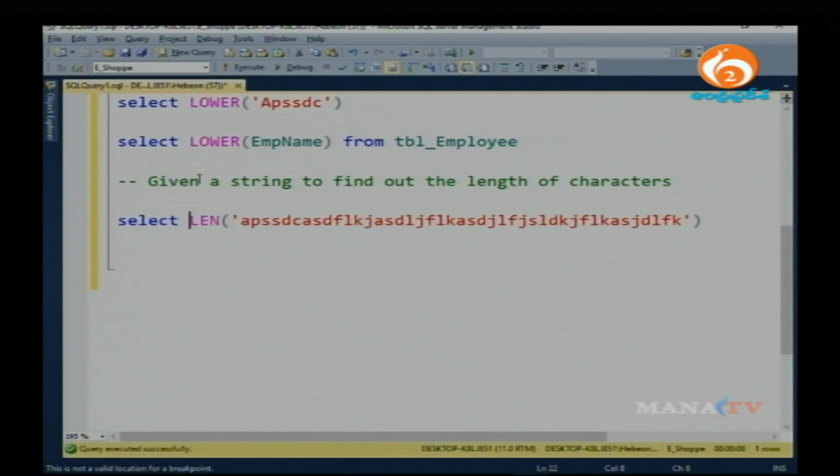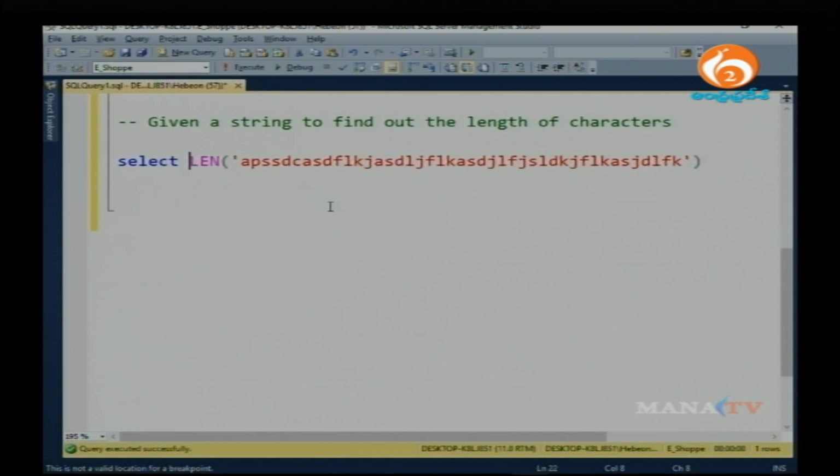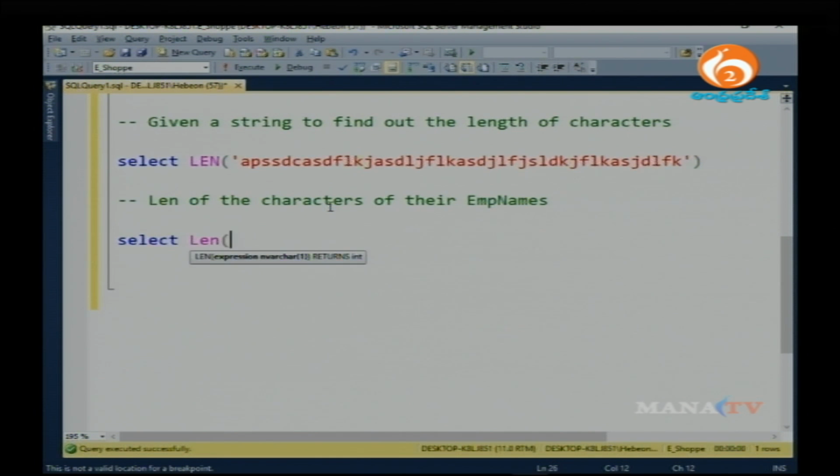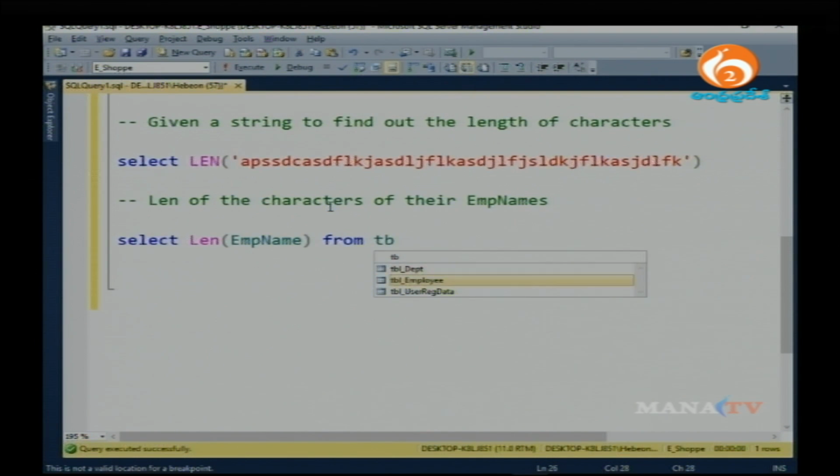Okay. And also, for example, someone wants to find the length of the characters of their employee names, who has the highest number of characters in the name, right. How to do that? It is pretty simple. You can just say SELECT LENGTH of employee name from TBL employee.